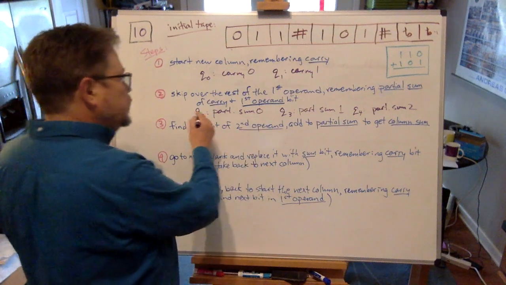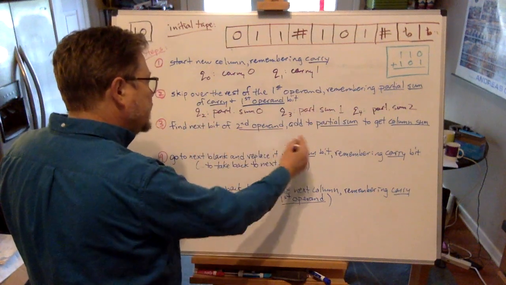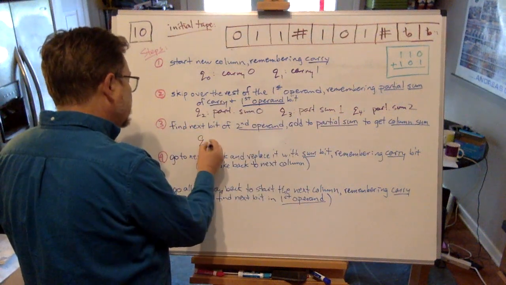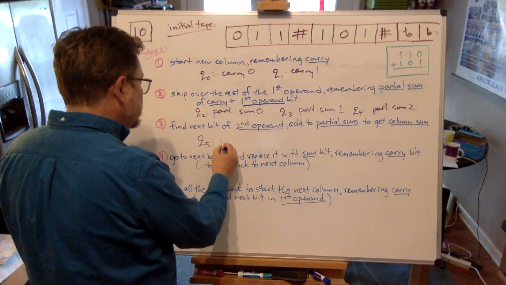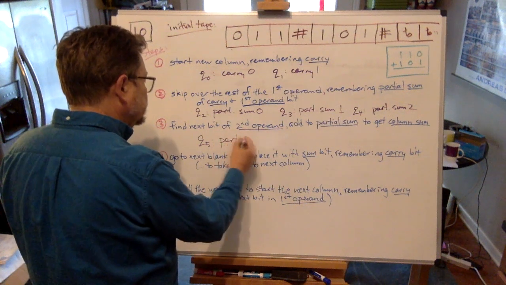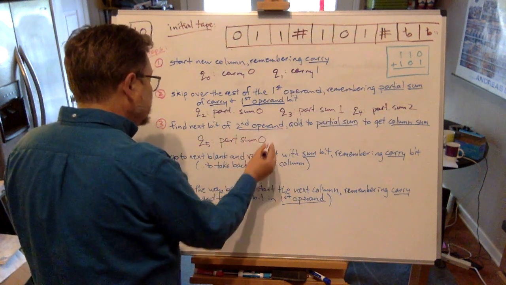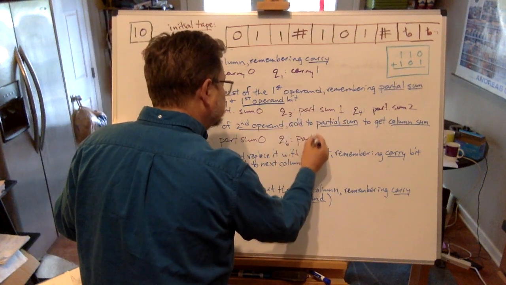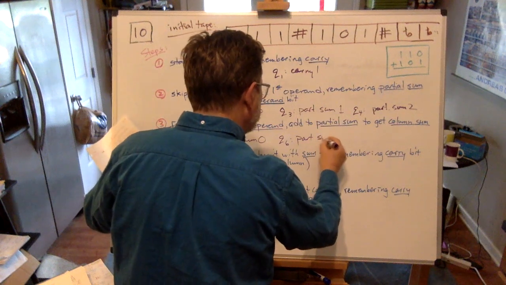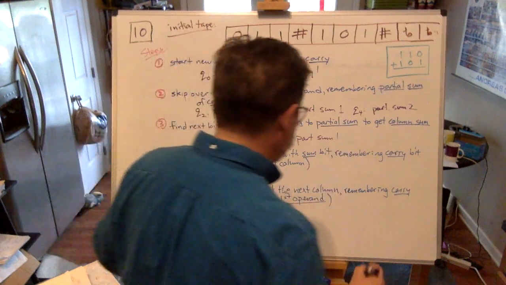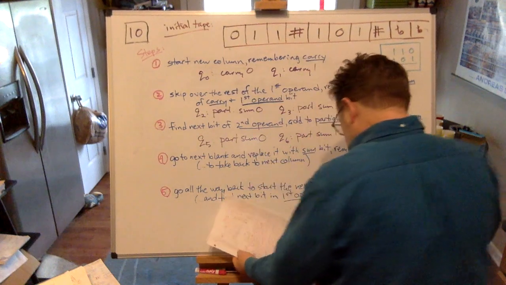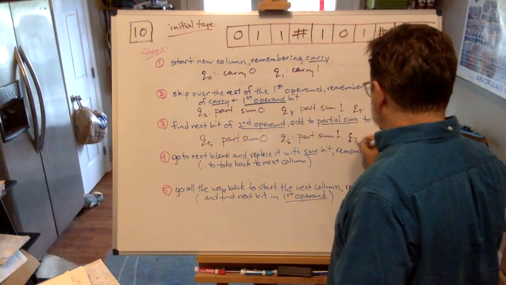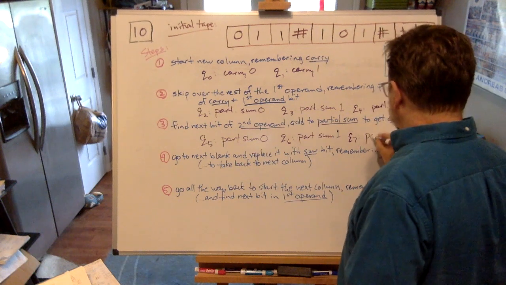I'm just looking for something different. So the big difference between these states and what I'm going to have here are what they're looking for on the tape. So my Q5, I'm still going to be remembering partial sum of 0. And Q6, I still need to remember partial sum of 1. Q7, partial sum of 2.